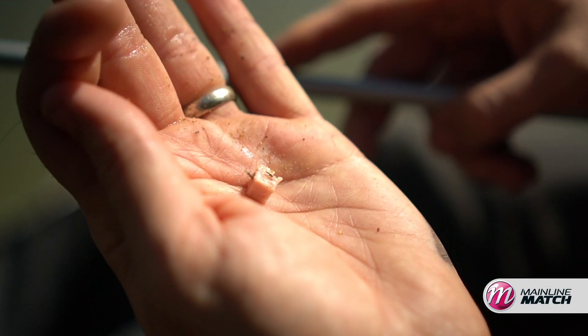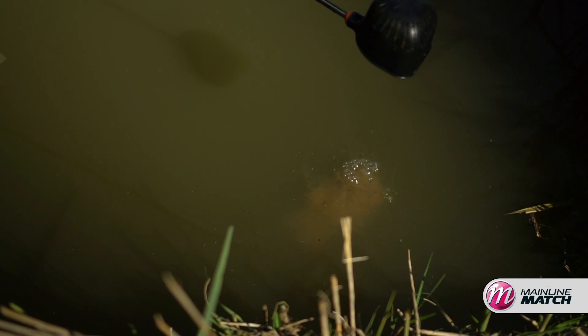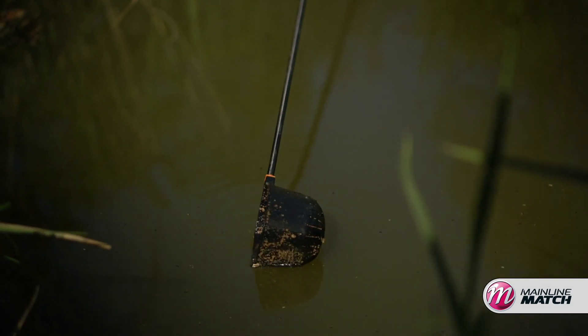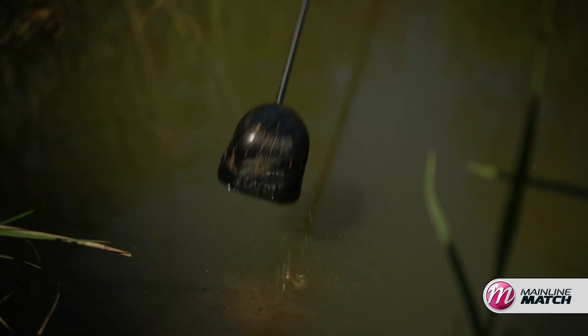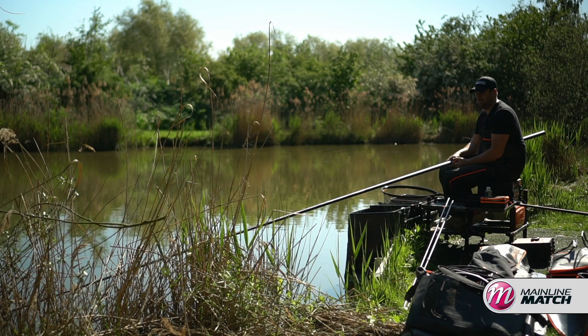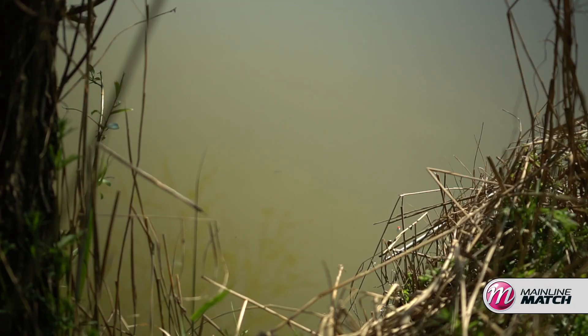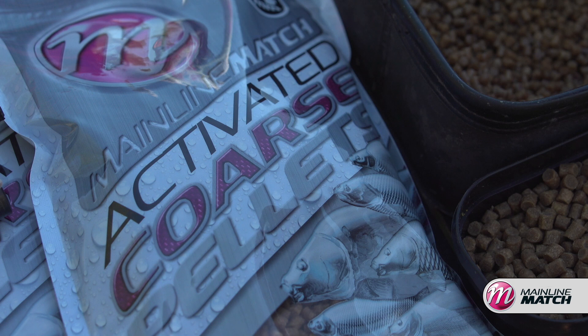To kickstart the margin swim, I've started off by cupping in a couple of big pots of groundbait and left it. The reason I do this is just to help draw the fish in and try and let them settle over it before you go down there and start fishing. I like to use groundbait in the shallower water because it creates a big bed of bait that's not really overfeeding the fish, and it just keeps them lingering over it in your peg for a lot longer. With my margin swim to the left, as it's a lot deeper, I choose not to fish groundbait there as you can have problems with the fish coming mid-water and foul hookers, so I choose to fish heavier baits — i.e. hard pellets — and you just tend to find it'll be a lot easier to catch the fish.